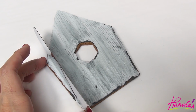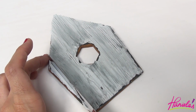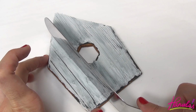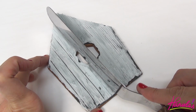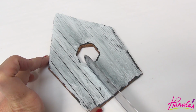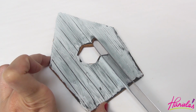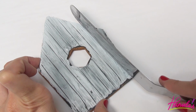Once you're happy with how it looks, you can take a long spatula, or you can also use a ruler and make the planks. Now these don't have to be the same width. I am trying to make them the same width, but they don't really have to be. You're gonna have to wipe your tool, whatever you're using, either a ruler or a spatula, on a clean paper towel to remove residue from the blade.